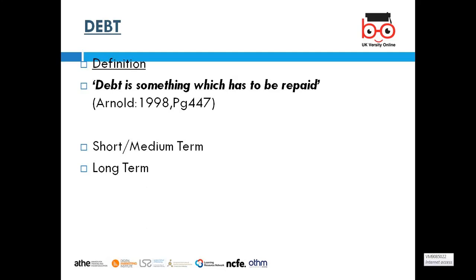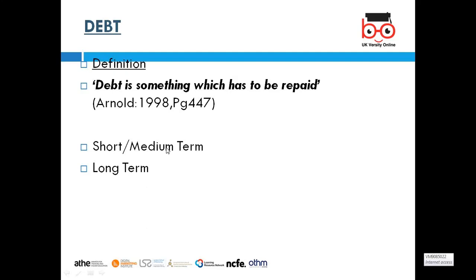A lot of theorists and analysts normally say debt financing is cheaper than equity financing, because when we issue shares to the public, we're losing our control of the company. And normally we need to pay a higher dividend than the interest rate. That's why debt financing is cheaper. But up to a certain level: if we have too much debt in the company and can't afford to pay it back, that could be quite risky.